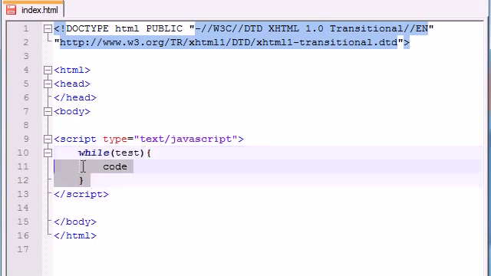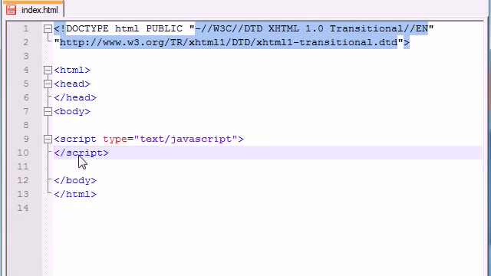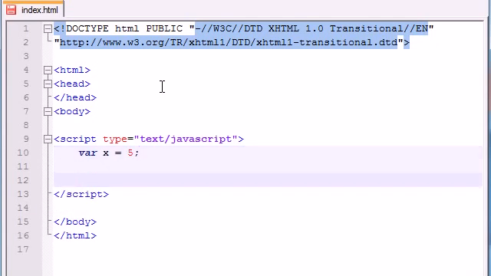Let's go ahead and take a look at an example right here. And whoa, easy script boxes. Don't get that close to each other. So let's go ahead and make a counter variable. Make it x. I'm going to set mine equal to 5 because starting at 0 and 1 is getting old. Let's start at 5 because, why not?